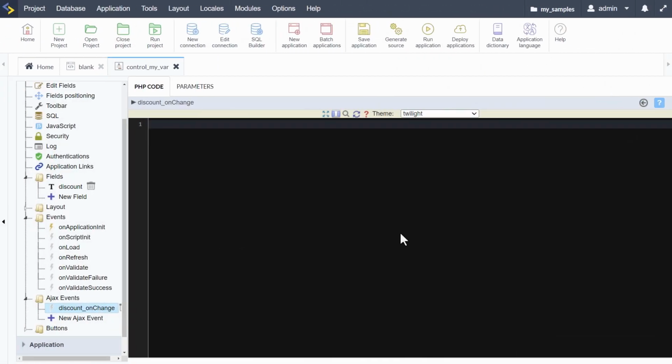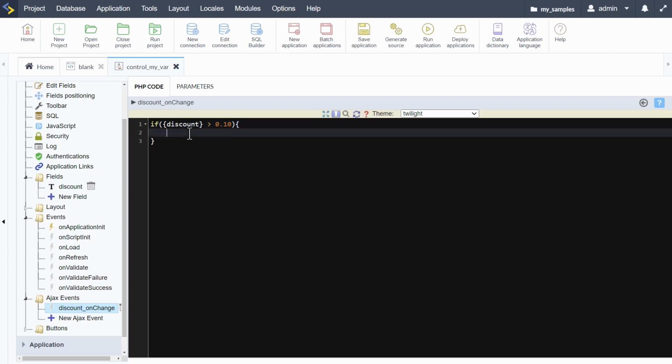And then in here, I can say if our field discount, and we can have 0.10 as maybe our discount limit or whatever our value is, or even just less than 1 or greater, whatever you want in here. And then we can include, of course, our user or any other variables we want to. And then in here, we can add our error message macro.